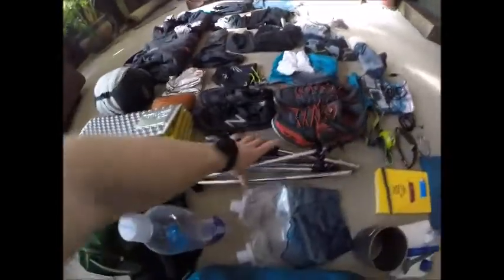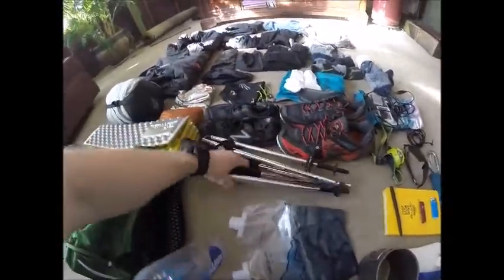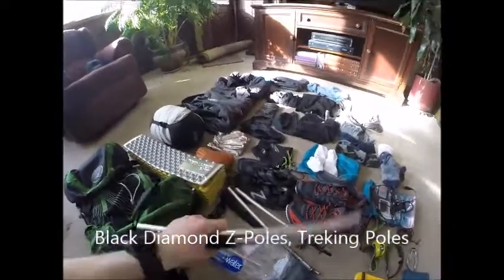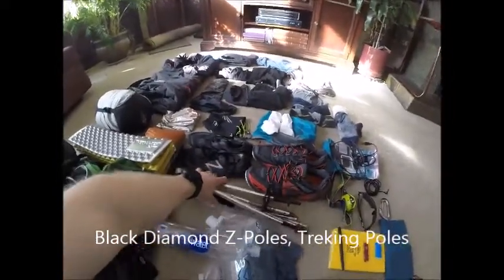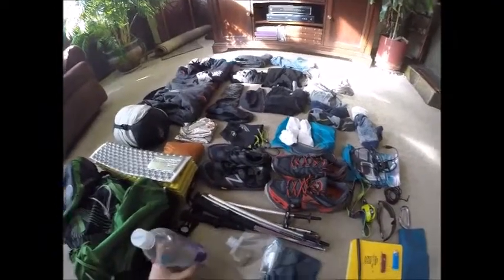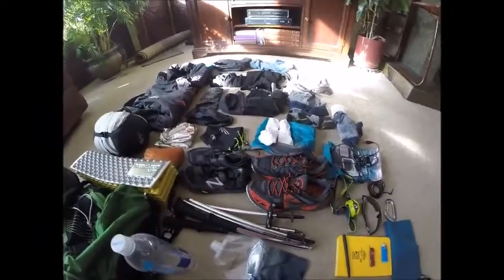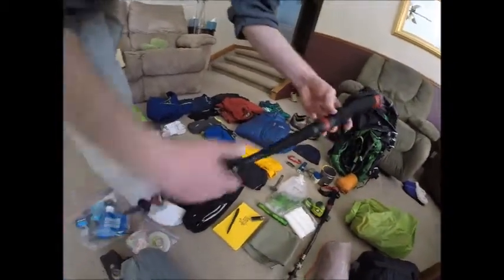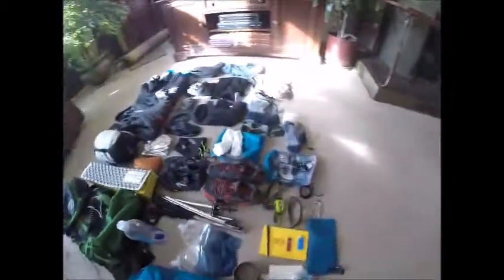My trekking poles, I'm going to start with these Black Diamond Z-Poles. They are extremely light. I have used their other poles in the past. What are those called again? These ones. Not sure I like those a lot. Nice shock absorber. But I'll see how those go.